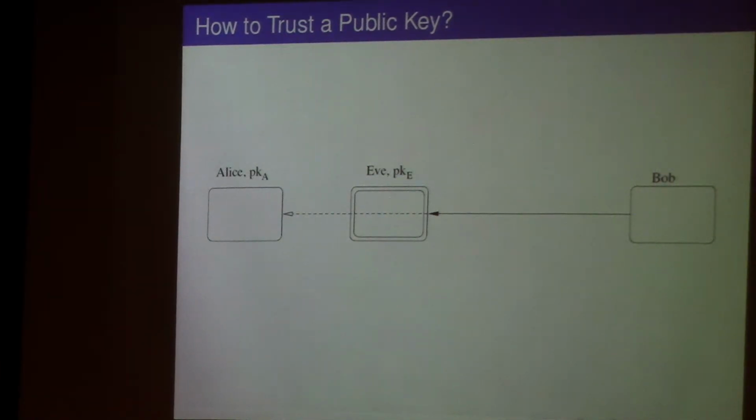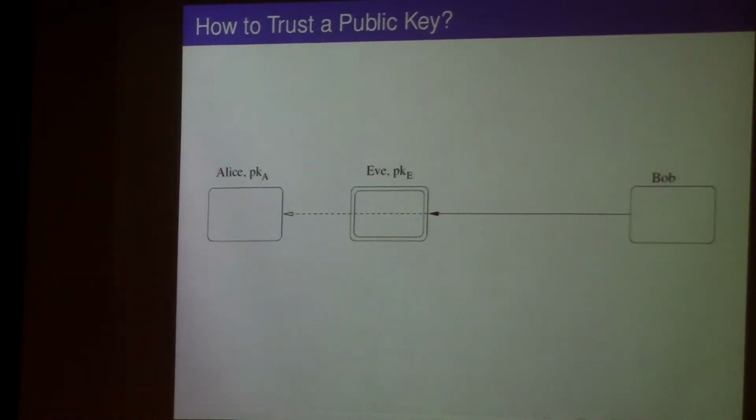So Bob is on the net, Alice is somewhere. Bob gets the public key of Alice, encrypts the message using Alice's public key and sends it, in good faith that Alice is the only person who can decrypt. Now, a classical man in the middle would be if Eve somehow comes in between Alice and Bob, and puts out a public key, say PKE, saying this is the public key of Alice. So how does Bob know, how does Bob determine that this is the public key of Alice?